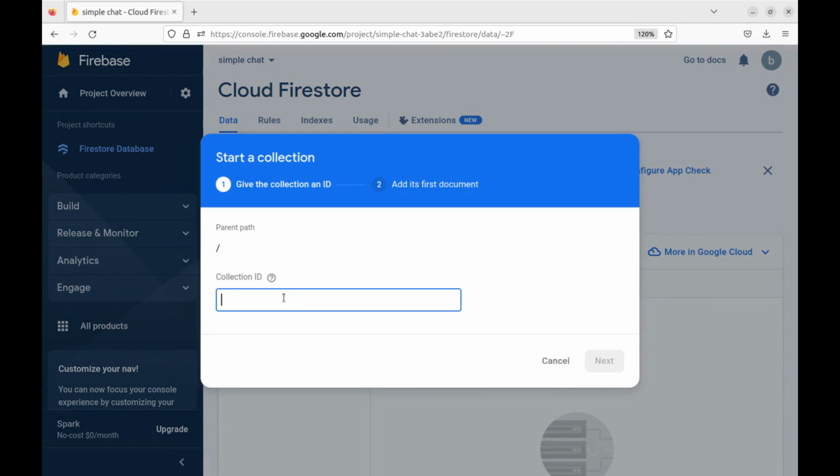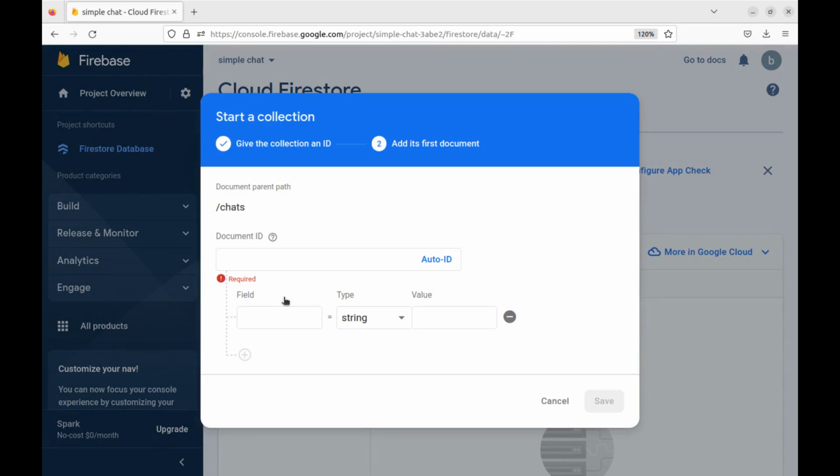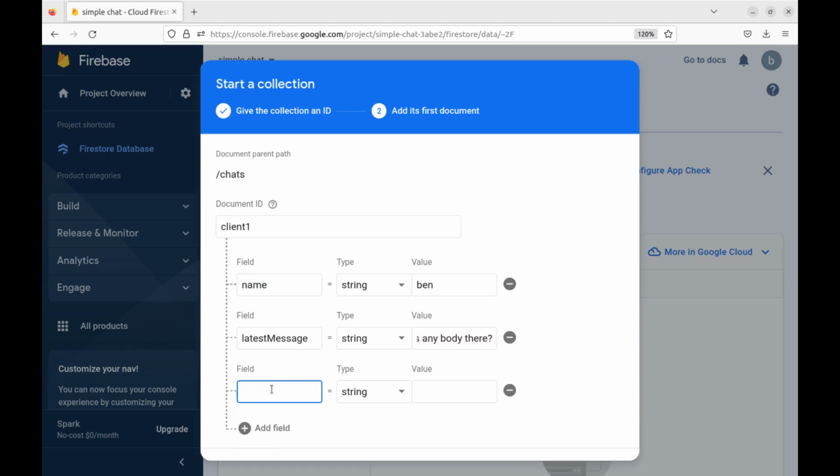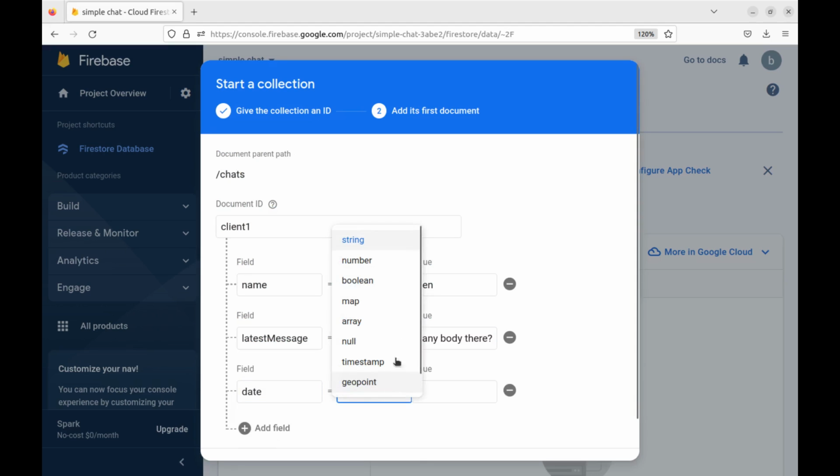First, create a collection for chats and add sample clients. Set client 1 for document ID and define some fields and values. Name, latest message, and date for timestamp.